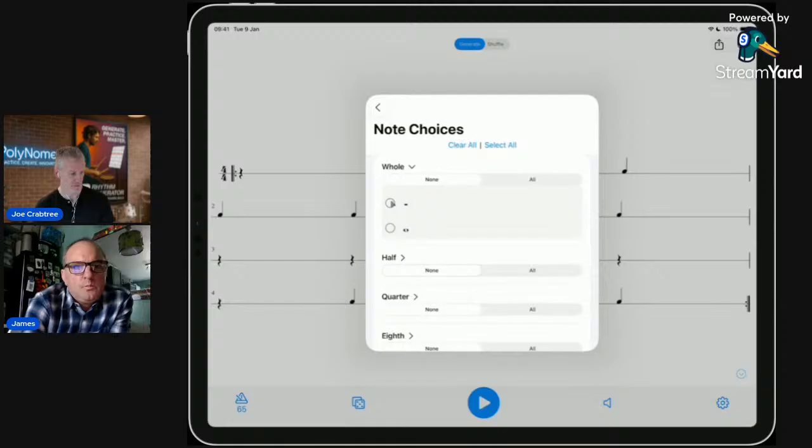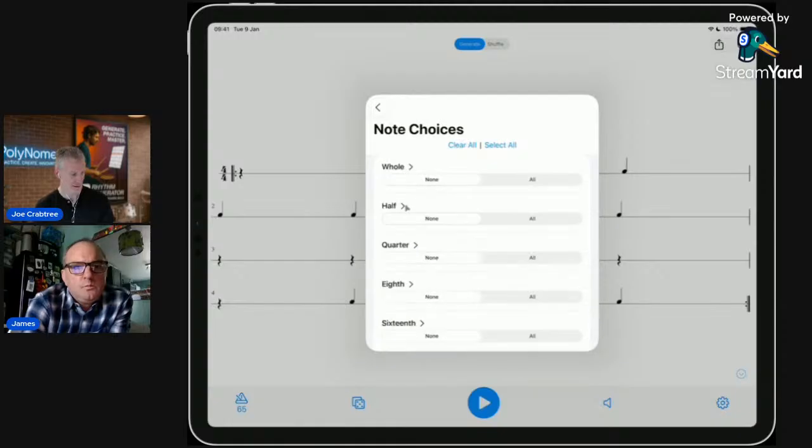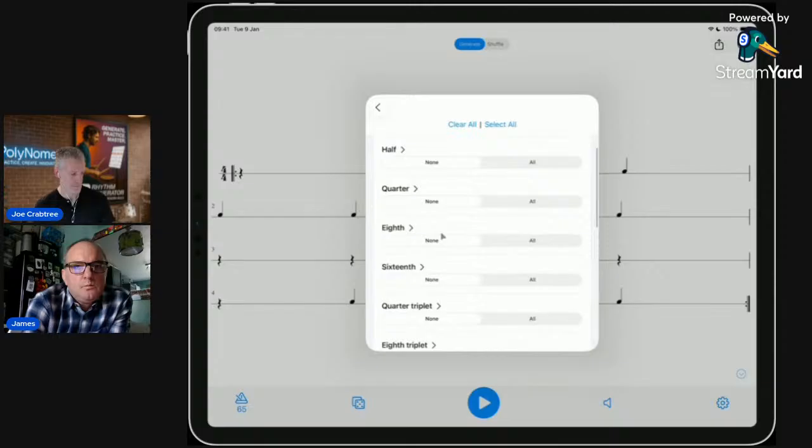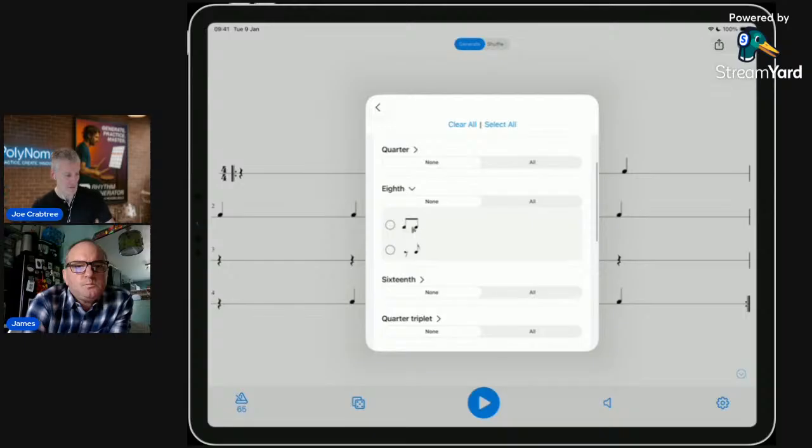You've got a whole note rest and a whole note, and then a half note rest and a half note, and the dotted versions, and then quarter notes and dotted versions. And then as you get down into these beamed groups, eighth notes, you've got 2 eighth notes, and you've got the offbeat eighth note.